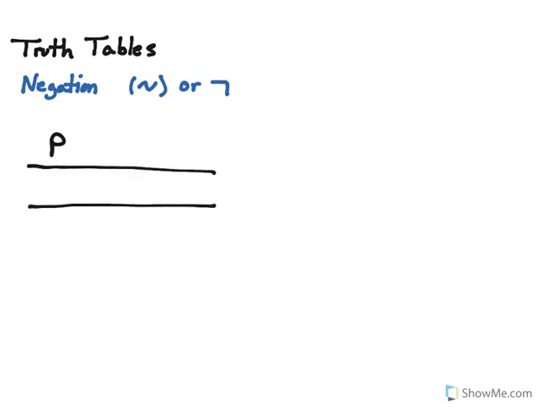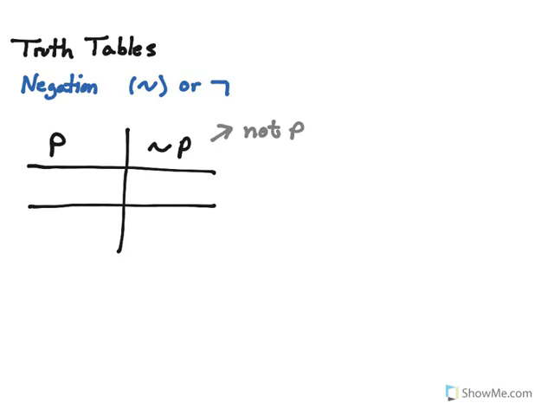a small little table, and then in the second column we're going to negate P. So let P be a proposition, a statement, and the second column is the negation. It's also read as, if you look here, not P. Oops, I'm having difficulty writing today. Okay, so the tilde sign is not P, it's the opposite of P.